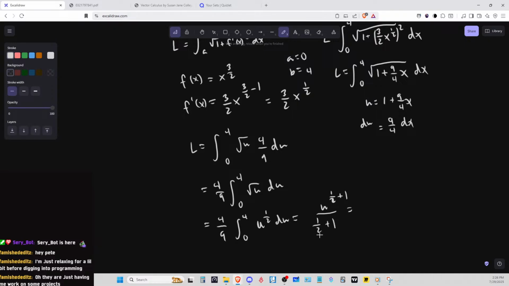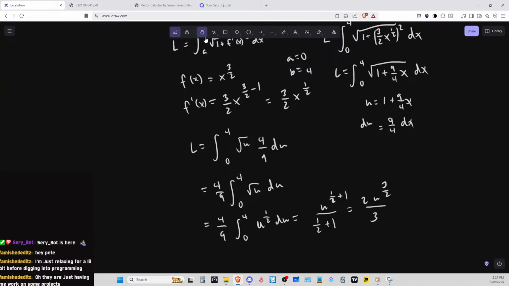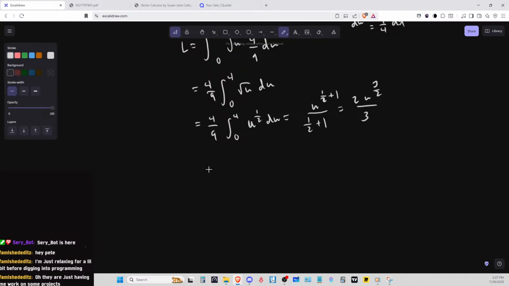Usually when I do integrals, I always forget this part if we're dealing with fractional powers. I always forget something, and I know it's something like this involved. So it's going to be half here, but then we're going to flip it over. And then we're left with this. It's 1 plus.